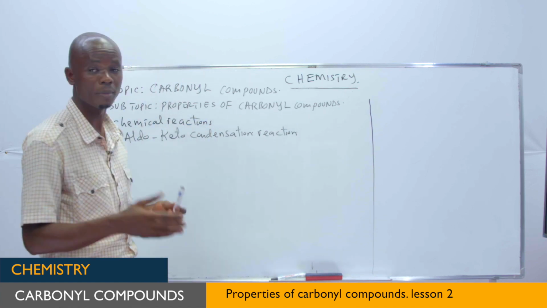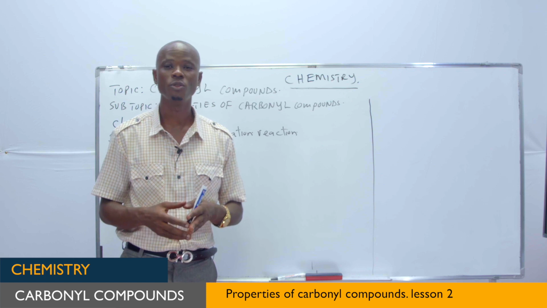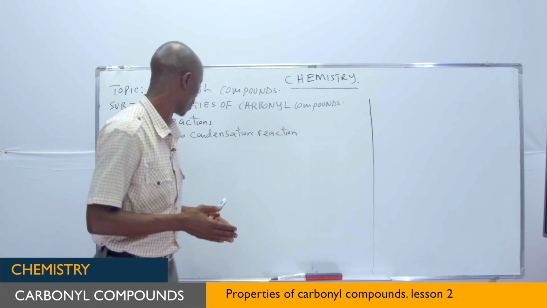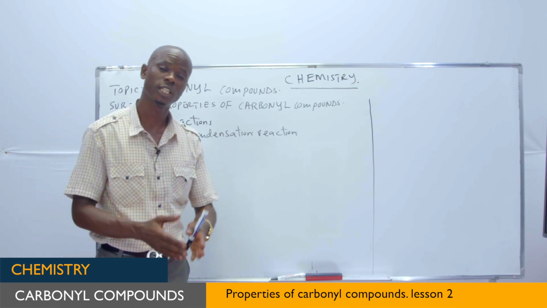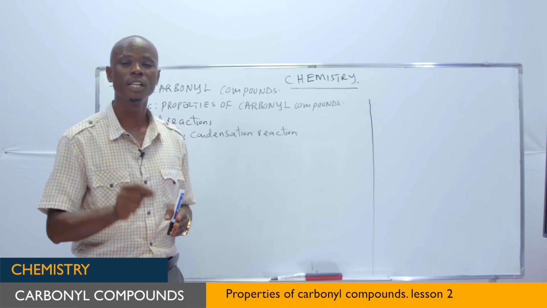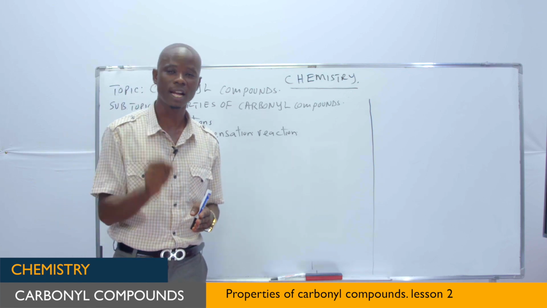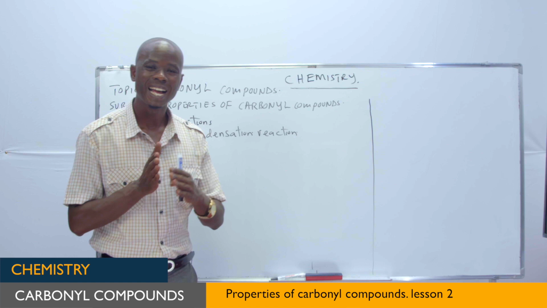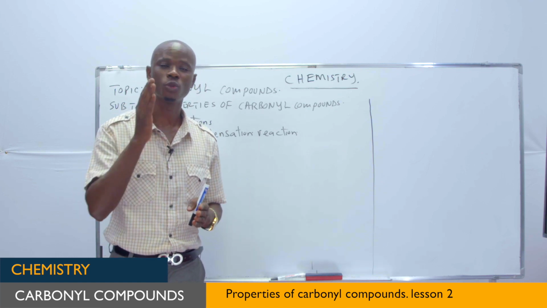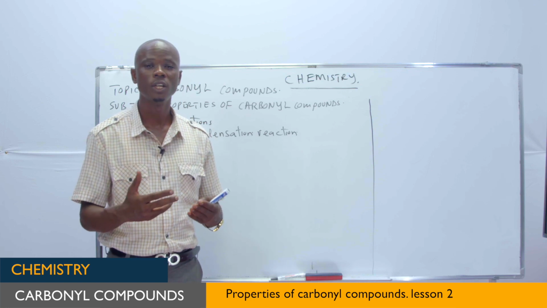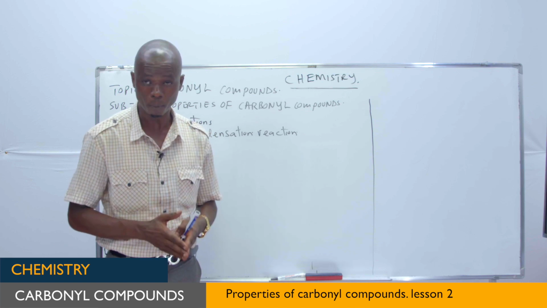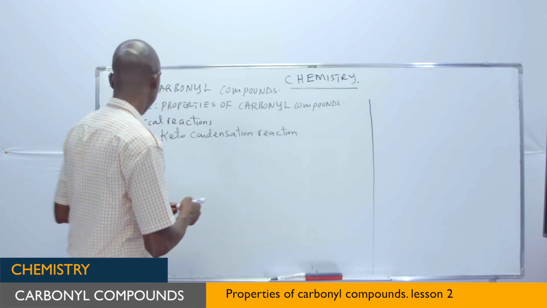Aldehyde condensation reaction, by definition, and I hope that you can be able to see the definition. Yes, it is very simple, right? When we talk about aldehyde condensation reaction, we are talking about the reaction between a carbonyl compound with alpha hydrogen atom and a strong alkaline solution or acidic solution to give a new compound which contains a hydroxyl group and a carbonyl group on the same compound. That is the definition.